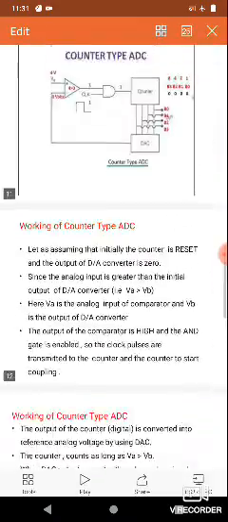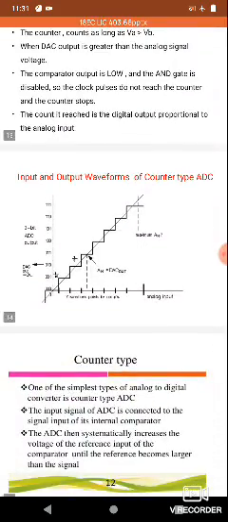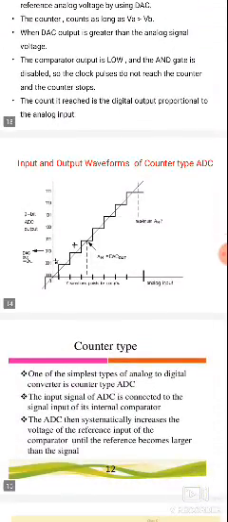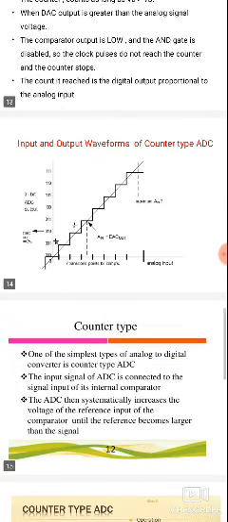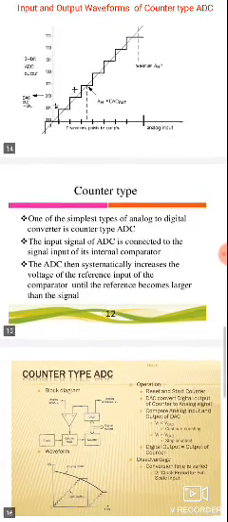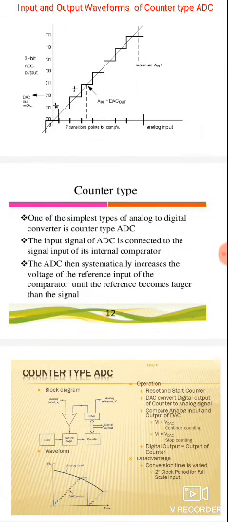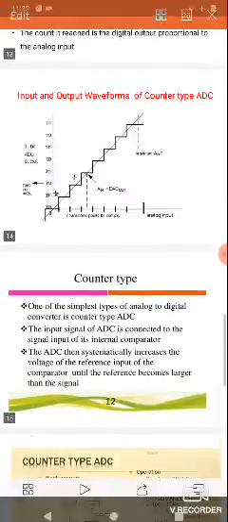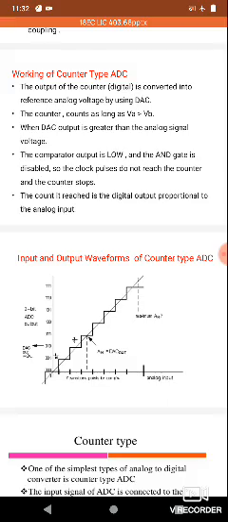So this is the counter type ADC, which converts the analog input to digital. First the analog input is compared and the result is transferred to the AND gate, and the AND gate has an enable function and a disable function. Enable means the comparator indicates high, the AND gate is in enable position, and the counter starts counting. Whenever the AND gate is disabled, that is, when the analog input is less than the digital to analog converter output, the AND gate is disabled and the counter stops counting. So this is the total process of the counter type ADC.